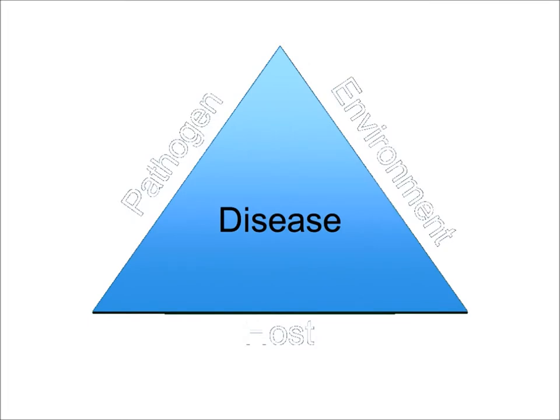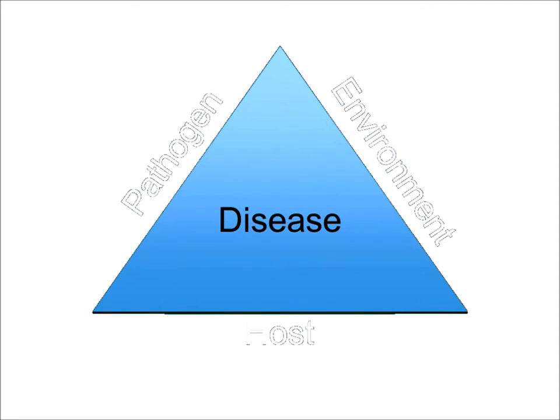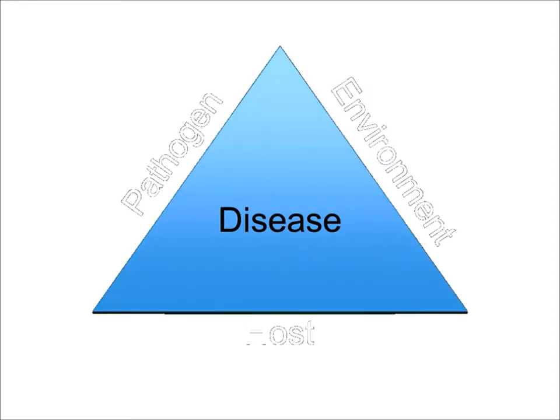When you're thinking about how to best manage diseases in your landscape, it's a really useful tool to think about these things. So you think to yourself, okay, I have a problem with apple scab, let's say. What can I do to either the pathogen, the apple scab fungus, the host, the apple trees or crab apple trees that it's causing a problem on, or the environment? That's the general way I'm going to approach the rest of this talk today: talk about things you can do to either the host, the pathogen, or the environment in order to limit the amount of disease that occurs.